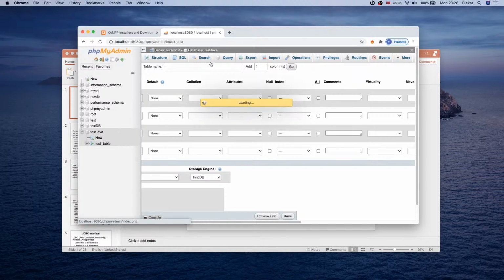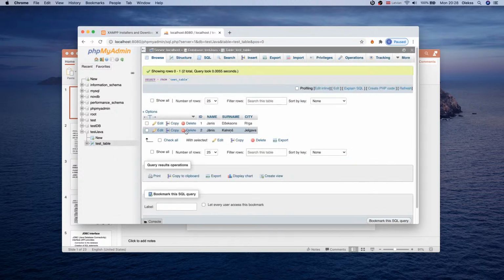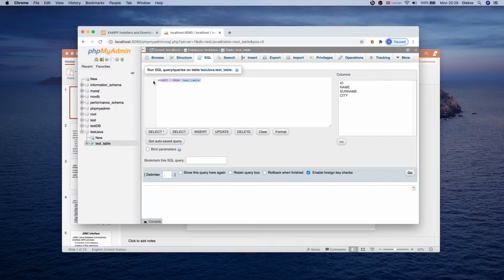Okay, so we create the table, and once it is created, you can add the entries. To add entries you can press on insert. And here you can simply type an SQL query.